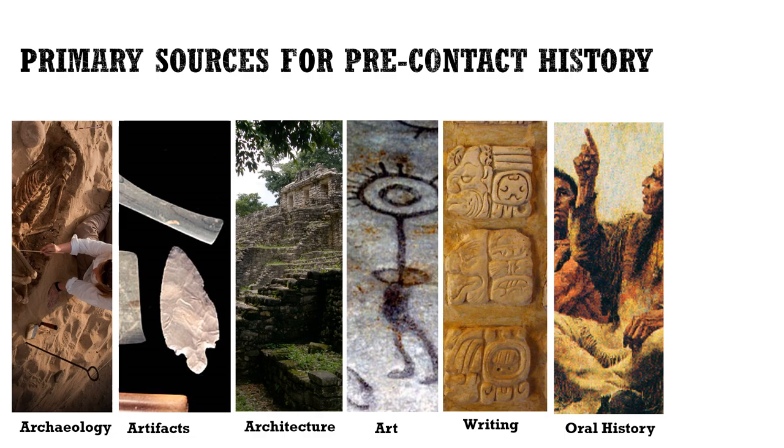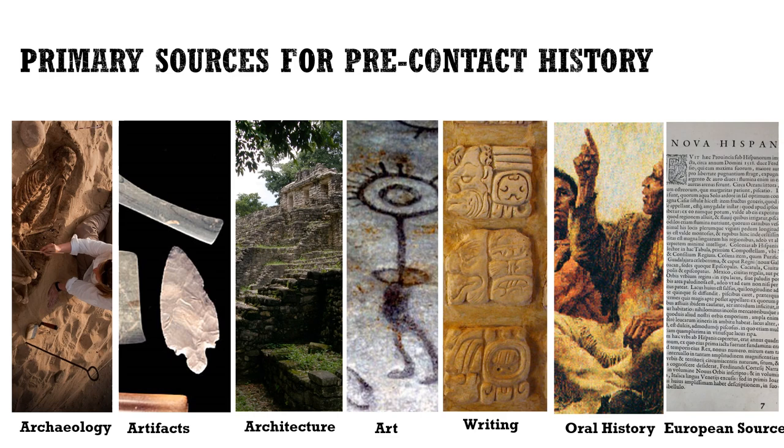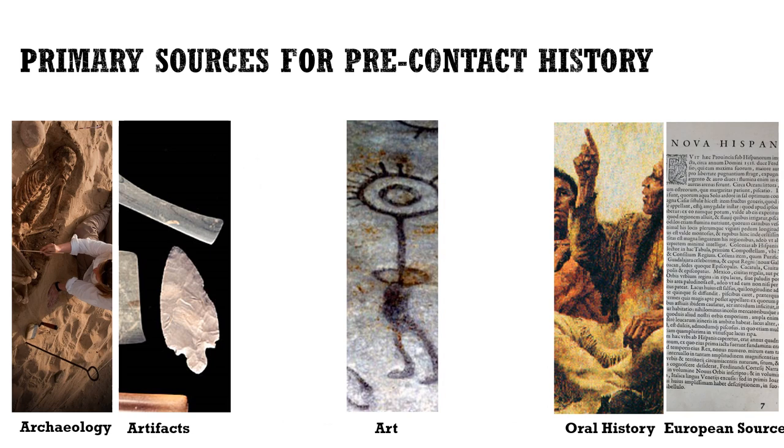And finally, after first contact, we also have European sources. So these are the sources produced by Europeans when they came into contact with indigenous peoples. Now, sometimes that's all we have to go on, and so we do have to use them, but European sources can be problematic for a number of reasons. First of all, the Europeans often didn't understand what they were witnessing, and so they would interpret what they saw through their own biases, so their own lens of their own European culture. And so this gives us a very warped view of potentially what was actually happening. And sometimes European sources are actively hostile, meaning that they're degrading the cultures that they see because, again, they don't understand them or they're different. And so for historians, working through sources that are biased and hostile is difficult, but it is still possible to work with sources like that and actually to gain good information. So these are some of the variety of primary sources that historians use to try to reconstruct the indigenous history prior to first contact.